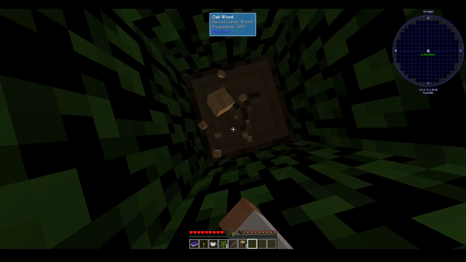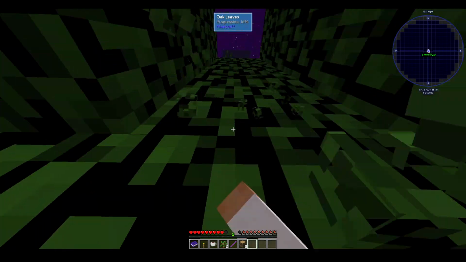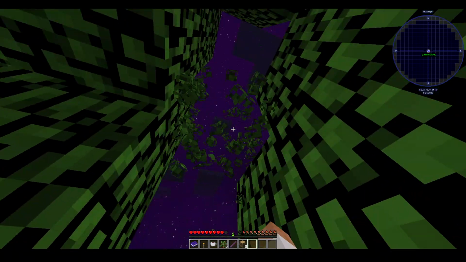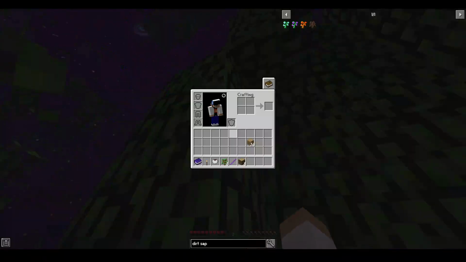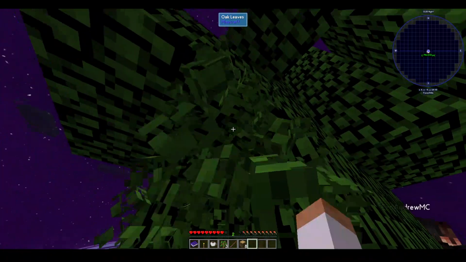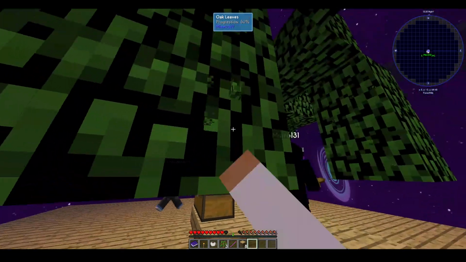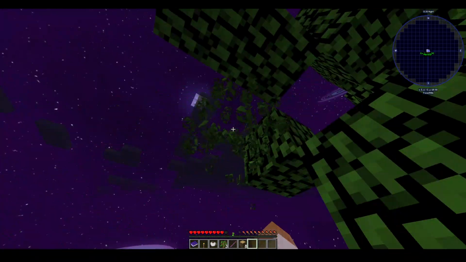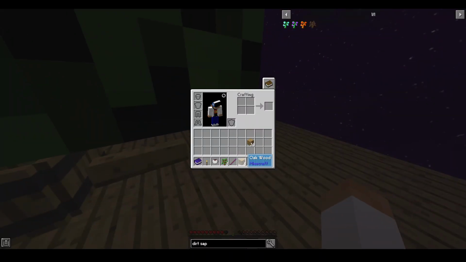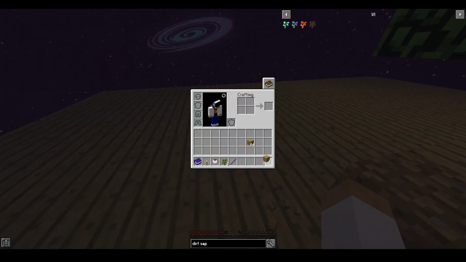I'm just going to let this one kind of fall. I'll see if any saplings fall out. I got something. Oh, just four saplings. Okay. Why are acorns so rare? Oh no, no acorns out of that one.